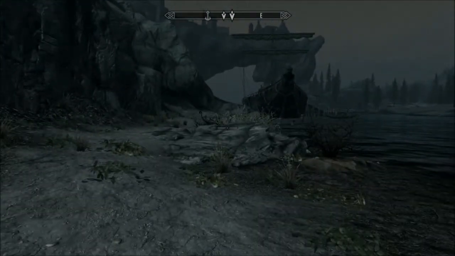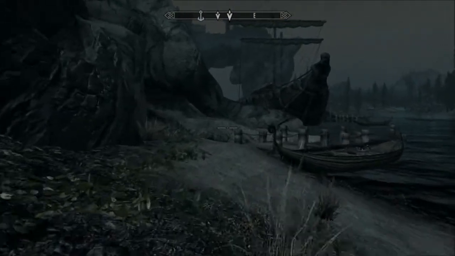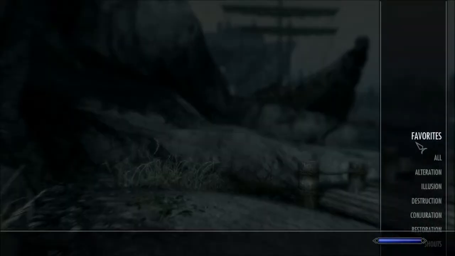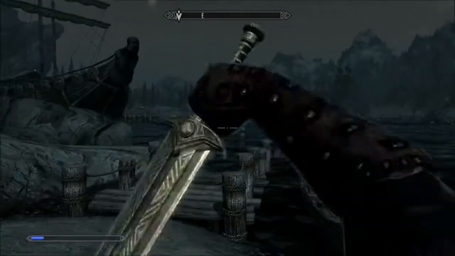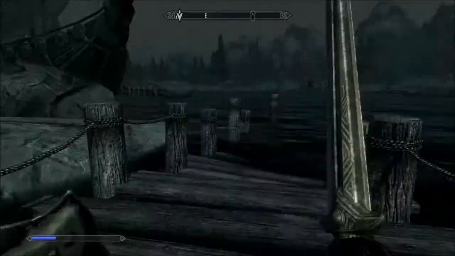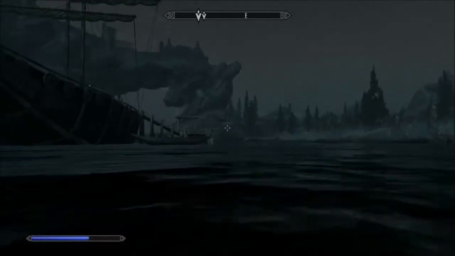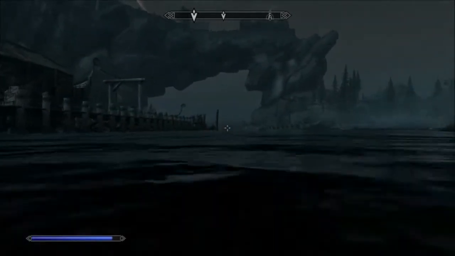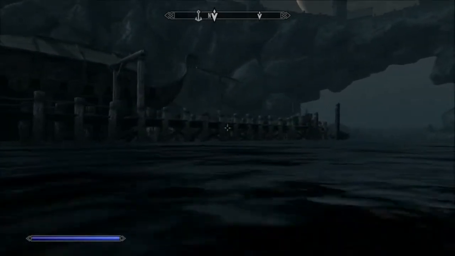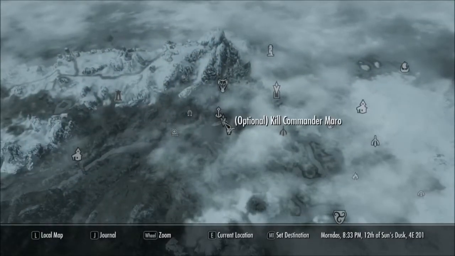Okay, so homeboy's over here somewhere. Let's go ahead and do an F5. Go ahead and do a muffle. Got a bad feeling about all this. I'm gonna go take a swim. Try to get a better idea of where Commander Maro is. Because Mr. Maro needs to be put down. Okay, is that Maro right there? I don't think so.